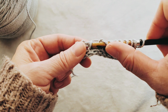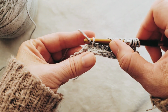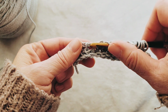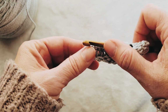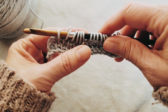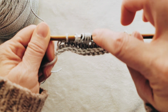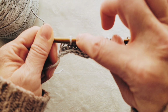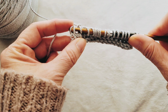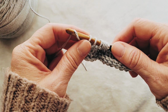Now, just redoing that row. And you know what I'm going to do when I get to the end of this row? I am going to count to make sure that I have 14 stitches on there so far. Yep, there we go. I've got 14 stitches on there. And to make the 15th stitch, I go through that chain at the end. And then chain 1.